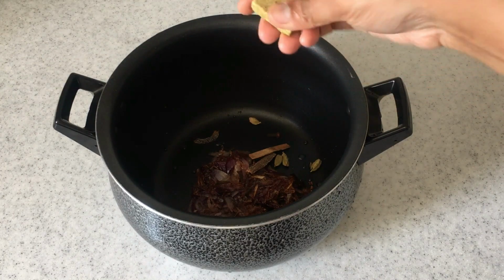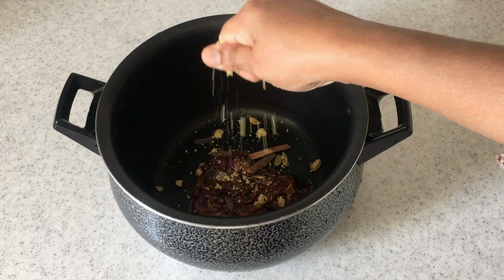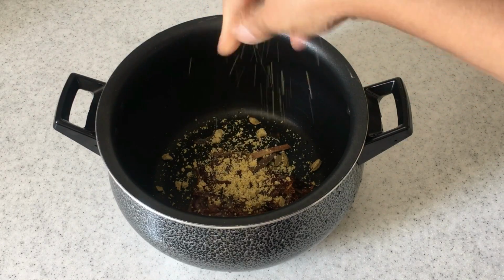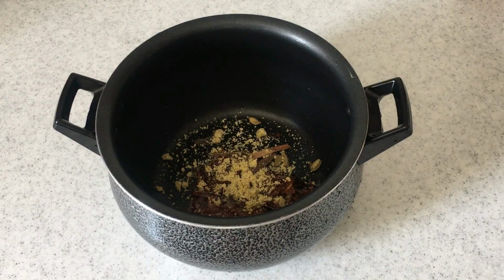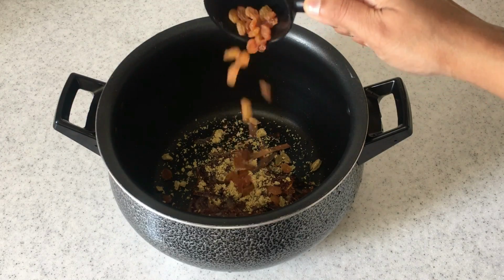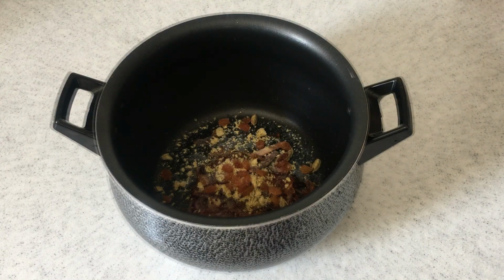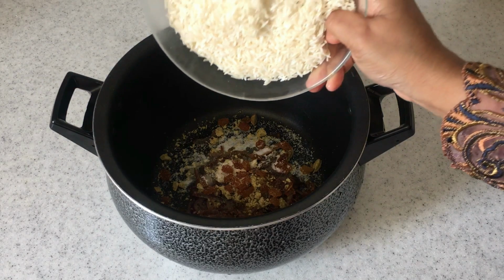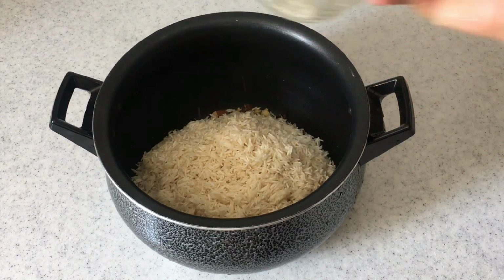And this is optional. I've added a chicken stock cube. If you want, you can add it, or instead of this you can even use chicken broth, or you can just add water. I'm adding a few raisins. Some people don't like to add the raisins in the mandi, so you can add it according to your taste.